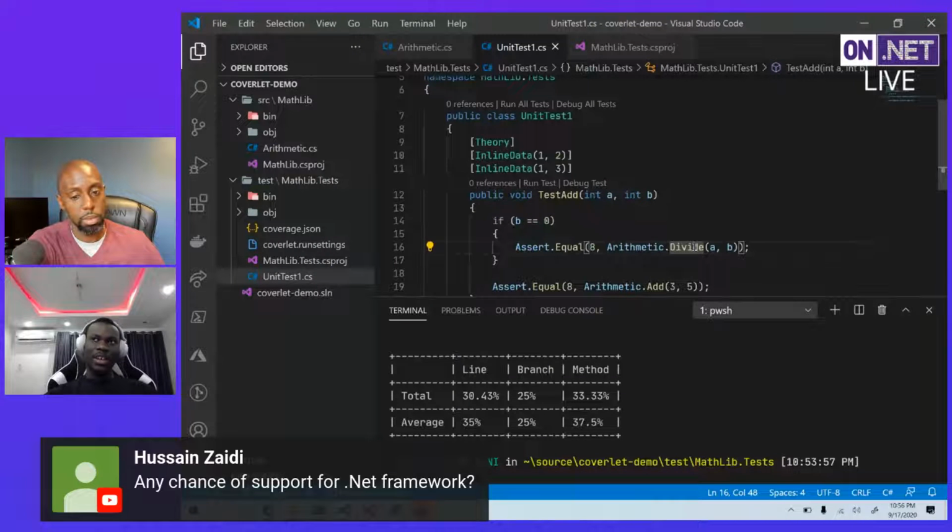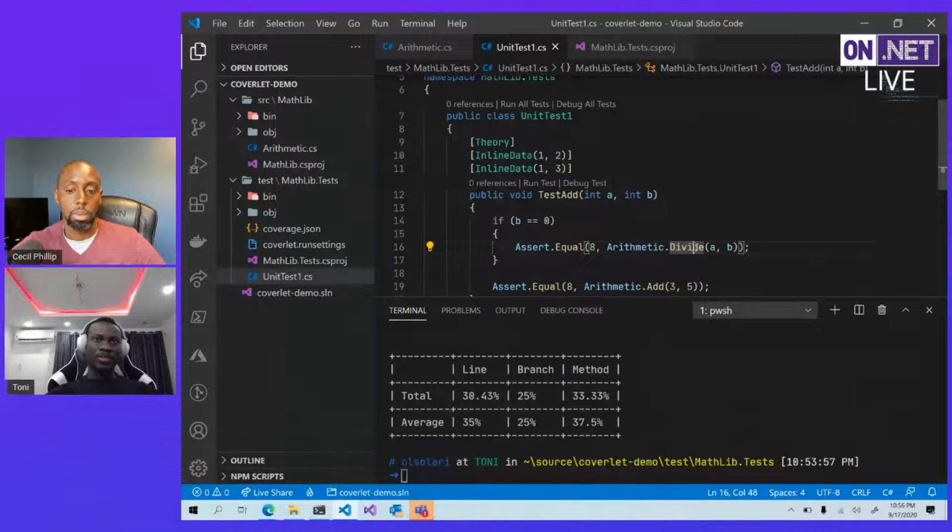But I will say this: Coverlet also runs code coverage for .NET itself. So if it works with that, then there's a very good chance that it will work with your stuff that runs on .NET. The code coverage for the code that is used to build .NET is calculated by Coverlet. So as long as they didn't run into any problems with that, you shouldn't run into any problems with .NET 5.